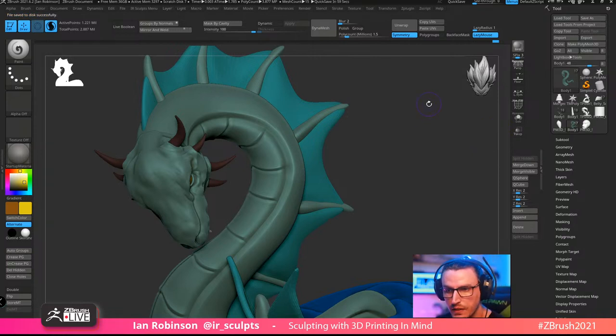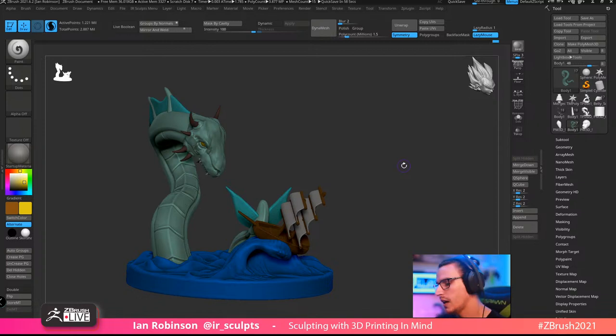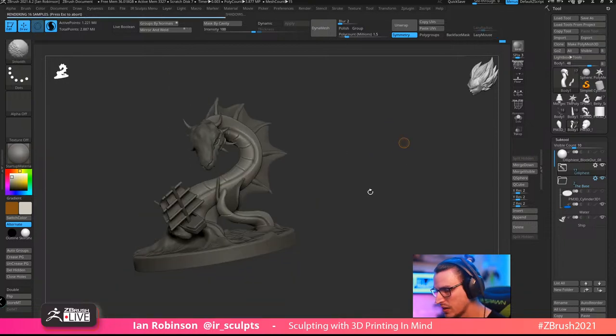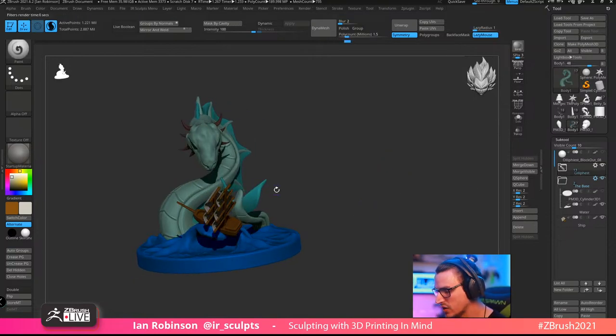Out of curiosity, if this model is designed for 3D printing, why color it? Does it help with the creative process? That's a great question, Dan Goodchild. For me, it is definitely helpful to see the color. A lot of times when you're poly painting, it's also helpful if you think you might paint your 3D model, or if you're trying to show off a render. It can definitely help sell the idea to somebody, because if you look at a generic color, somebody may not be able to really see what's going on. It might seem a little bland to them. So by adding some color, you can actually get the sense of story a little bit more. So color will only add to it.